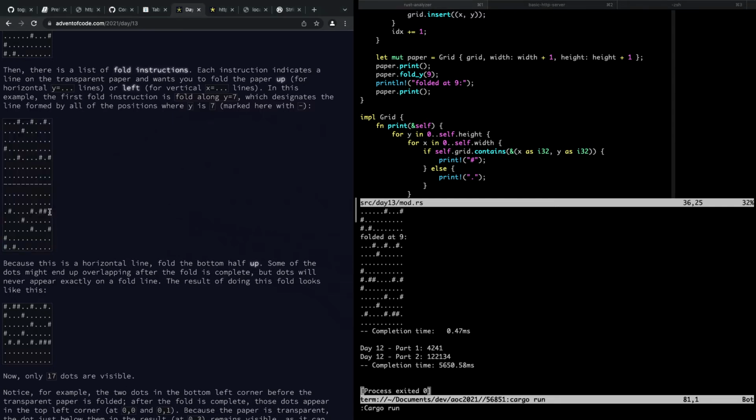Oops, that's hard to do. This line should go here. Right, if we fold here, this line goes here. Right, and then this line goes one above it, right here. Yes. And this line goes one above that, right here. Right, so this is 9, 8, 7, 6.